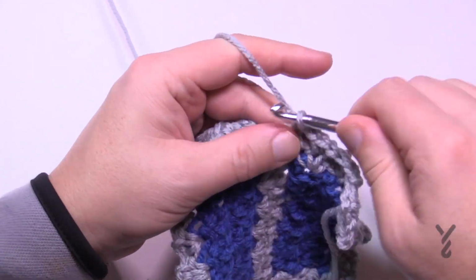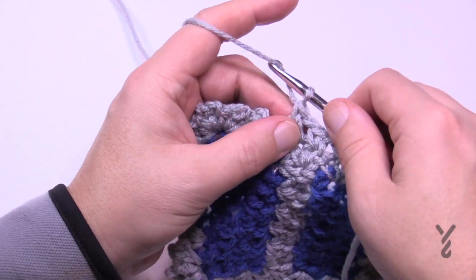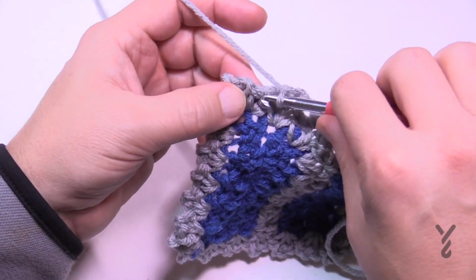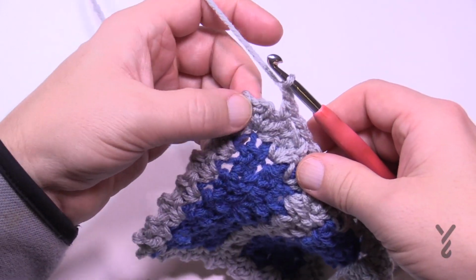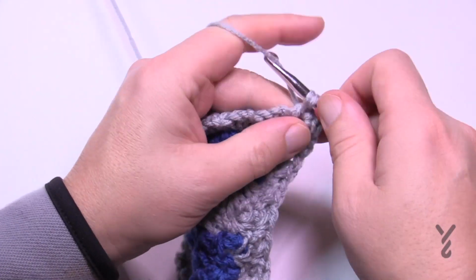So you can change the colors at any point. And if you are gonna change the colors, I strongly recommend you do it after this next round because this is kind of like round number 4 if you recall. So you're gonna move all the way down. And so you're looking for the middle one of the grouping of 3, which is the next one. So in the middle one of the 3, you're gonna single crochet, chain 2, and single crochet into the same one.